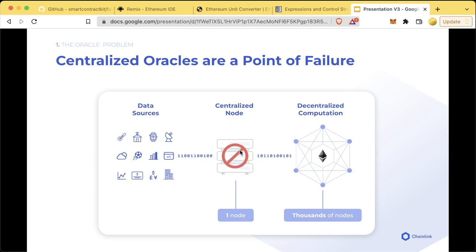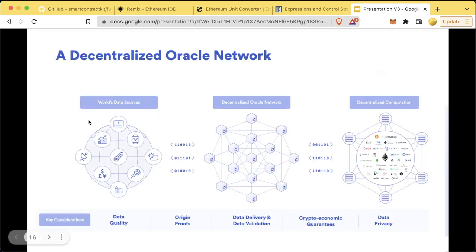Those are bad news. Chainlink is the solution here. Chainlink is a decentralized oracle network for bringing data and external computation into our smart contracts. As we mentioned before, this gives rise to these hybrid smart contracts, which combine on-chain and off-chain to make incredibly feature-rich, powerful applications. Chainlink is a modular, decentralized oracle network that can be customized to deliver any data or do any external computation that you like.